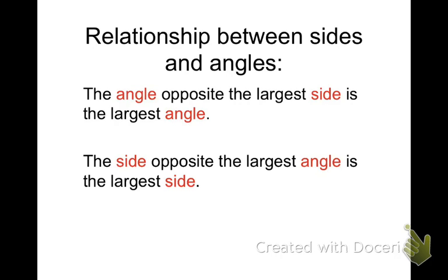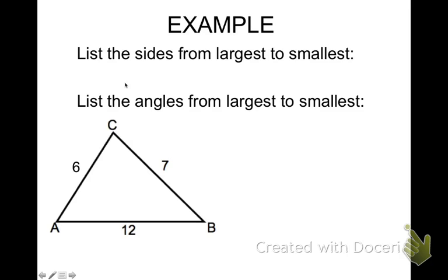Here I have a triangle. Would you call this triangle right, obtuse, or acute? I would say it's obtuse. Where does the obtuse angle occur? At B. So would B be the largest angle? Yes. Where is the longest side? AC. Notice that AC is directly opposite of B. Right? What about a right equilateral triangle? Well, you can't have a right equilateral triangle. It does not exist. That's interesting.